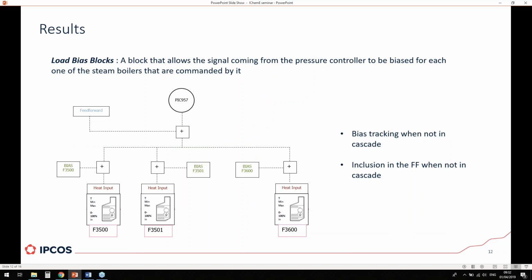Apart from that, we were also able to evaluate new control strategies, one of which is typically implemented in every set of steam boilers, and is the ability to bias the boilers. What do we mean by bias? It turns out that if you have a single pressure controller that is commanding several boilers, and you have a specific issue with one of the boilers, it is important to be able to make some of the boilers work harder and some of the boilers produce less steam. So in order to do that, it is good to have a special block in the DCS that allows you to bias the production. So it still receives a single load signal in each one, but you can add or subtract to that signal.